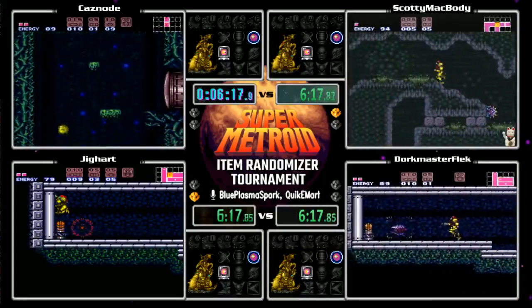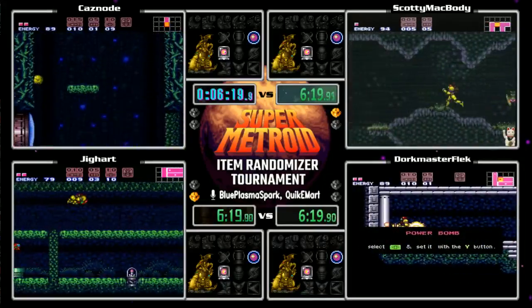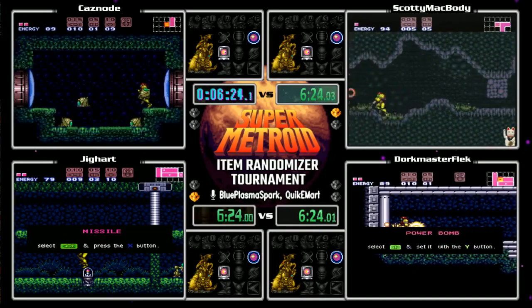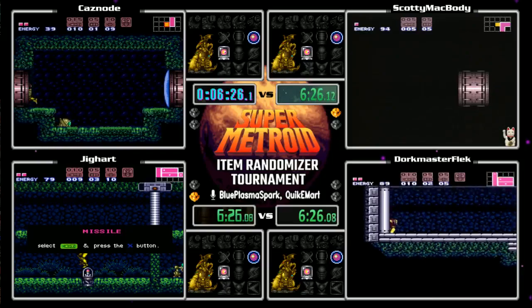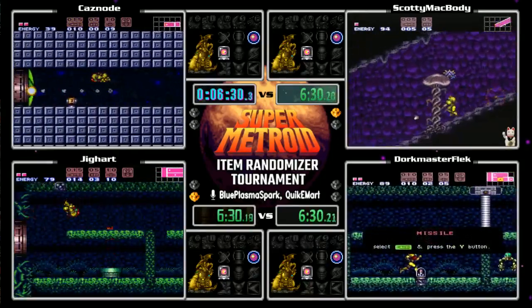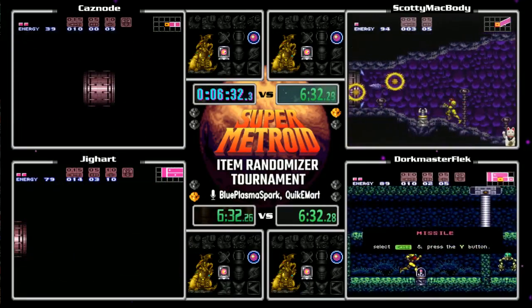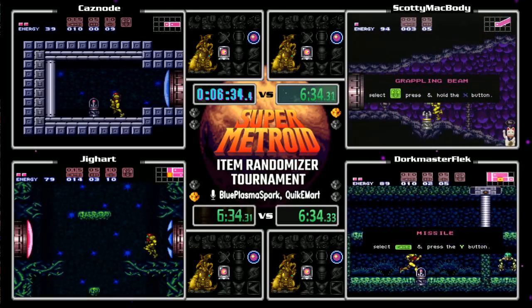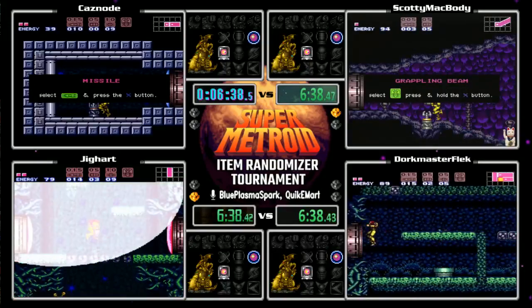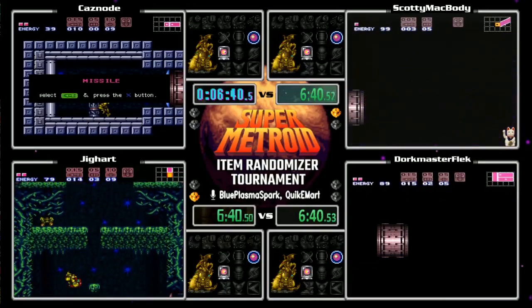Looks like Caznode's making his way down to Edakun E-Tank to see what may be there. Lying, being held captive by the evil Edakuns. Just an E-Tank. The Edakuns, they aren't evil. Come on. They are. Anything that cute, I wouldn't trust.